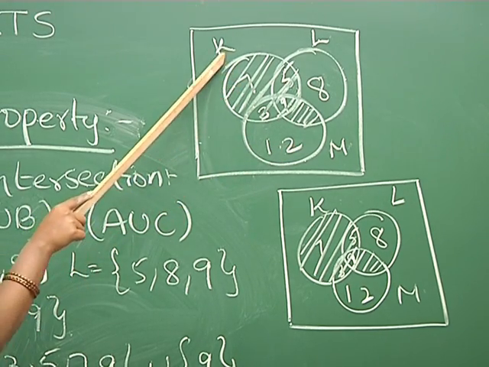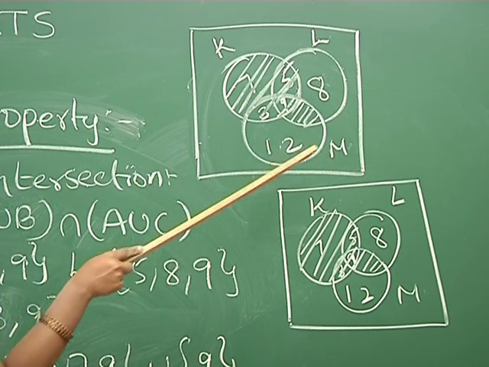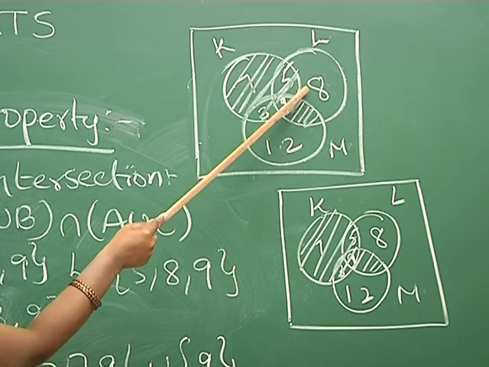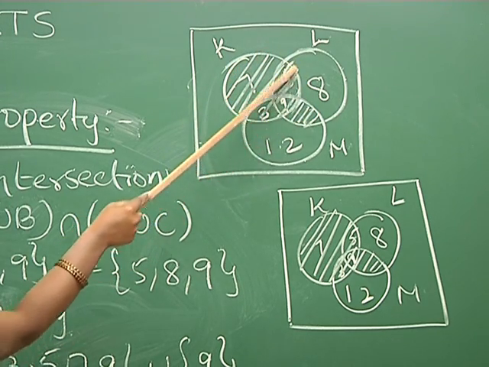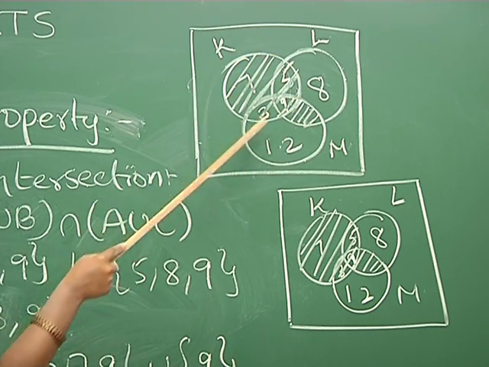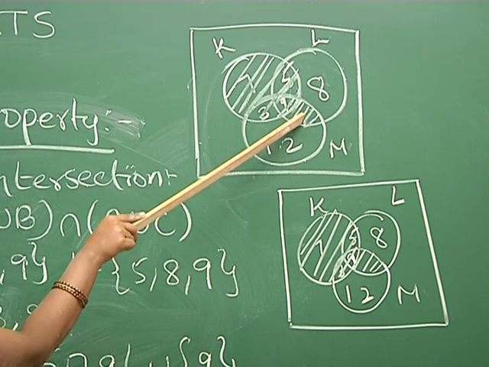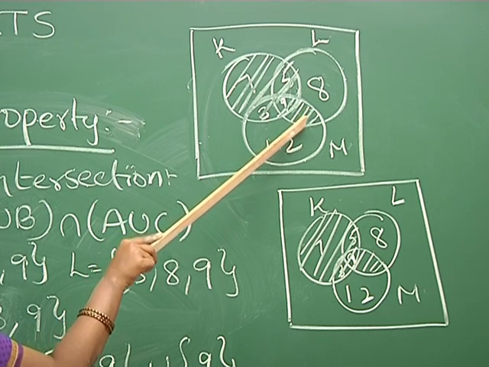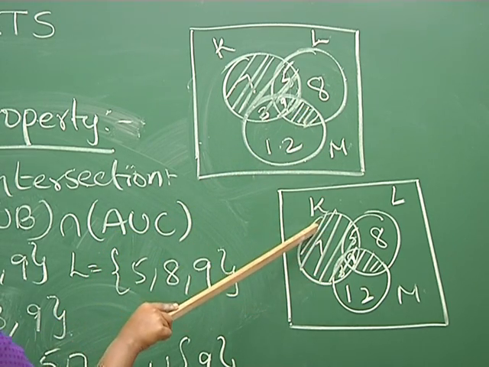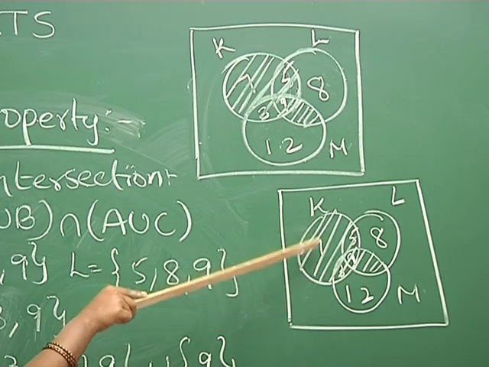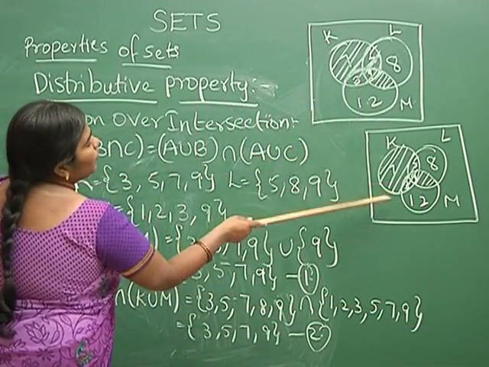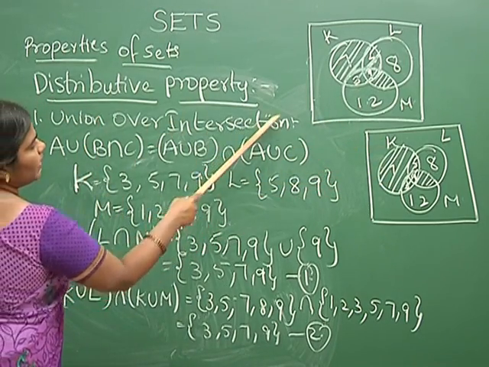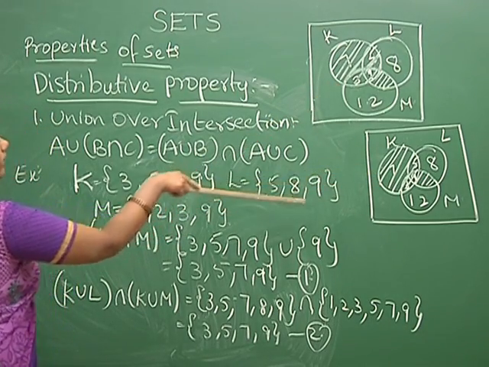Since our property is K union L intersection M, first of all, the L and M intersection region is this. So we need to shade this first. Then K union, completely the K circle. So now our Venn diagram represents K completely circled and L intersection M. So this is the shaded portion of K union of L intersection M. Same way, this is the Venn diagram of K union L intersection K union M. Since both the Venn diagrams are equal, hence our distributive property union over intersection is verified through Venn diagram and calculation.